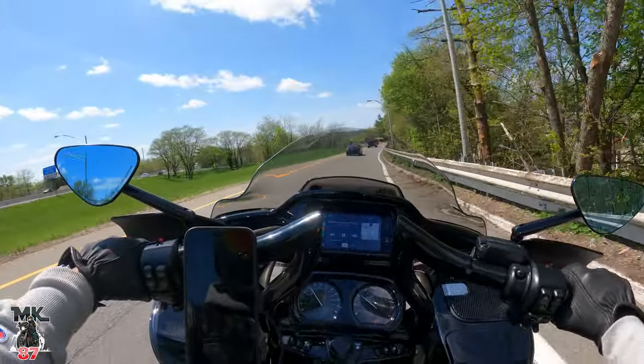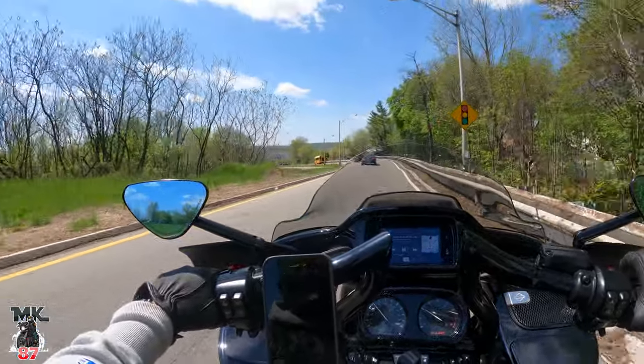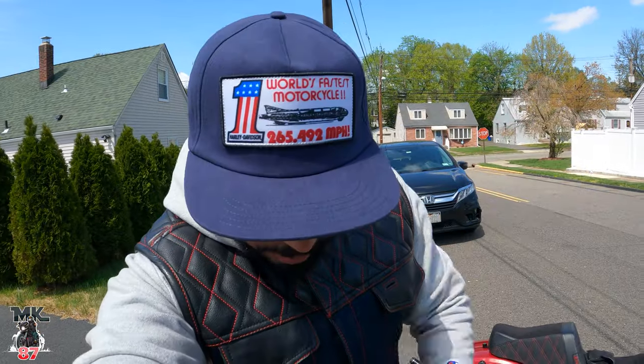Damn it. It's like, damn, I want this for my bike. All right, what you guys think about this new little hat that I picked up at Bergen? Pretty sick, right? Different.